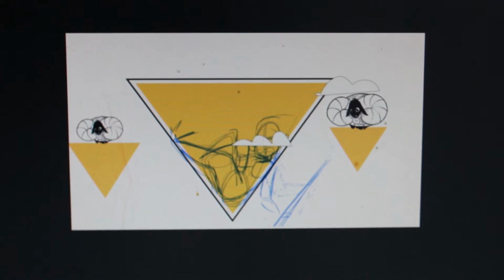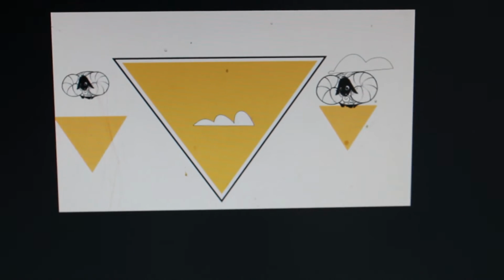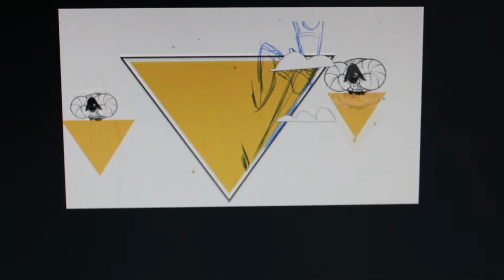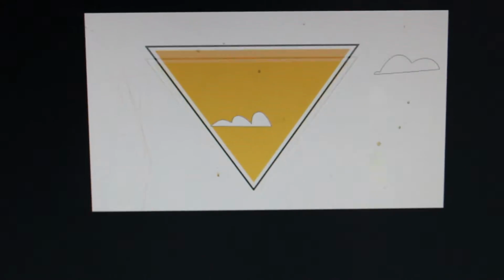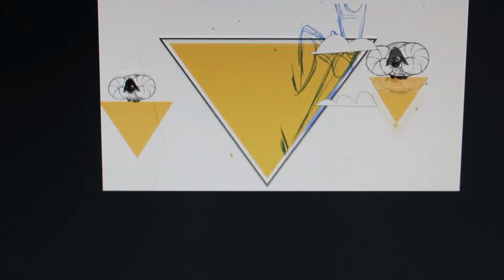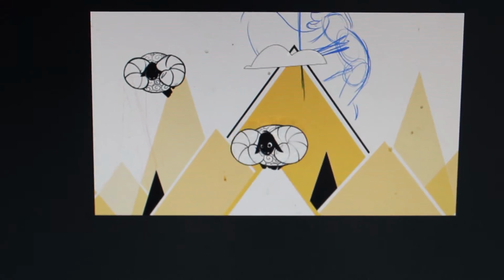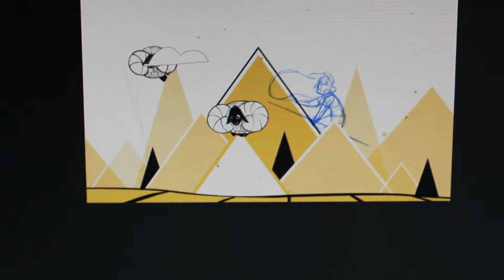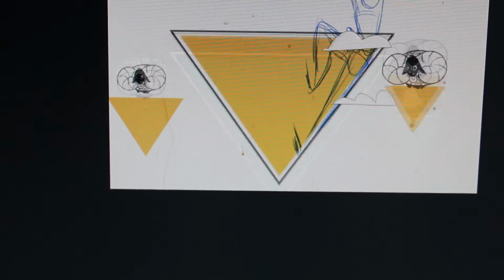So what I did was I exported this as a sequence of frames, and then I imported that into TV Paint and only took 2 of the main frames to do the rough animation on. So one frame with the right side of triangle totally in frame, and then one where it's not in, where it's upside down.